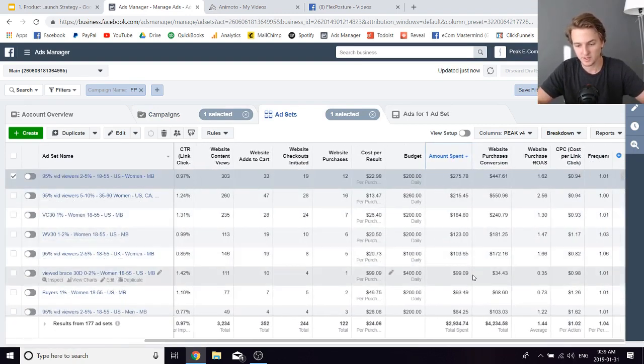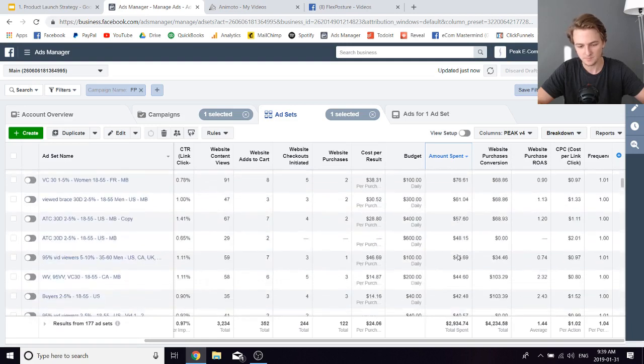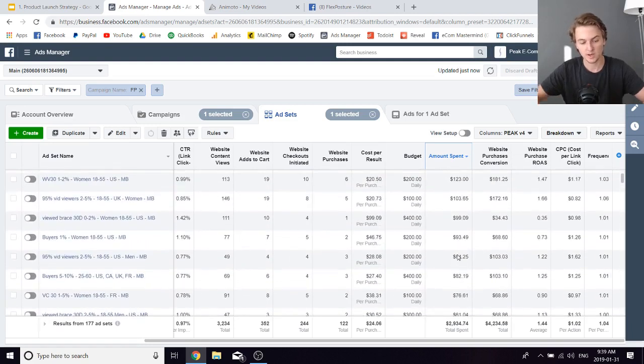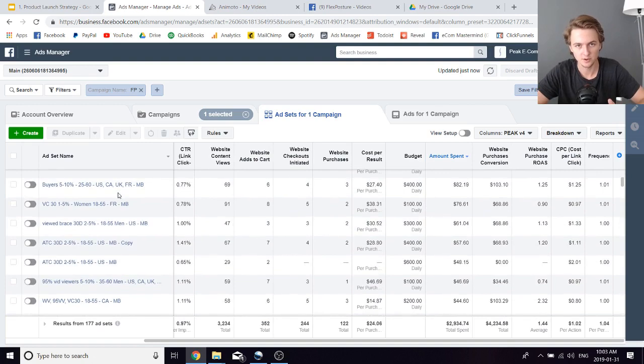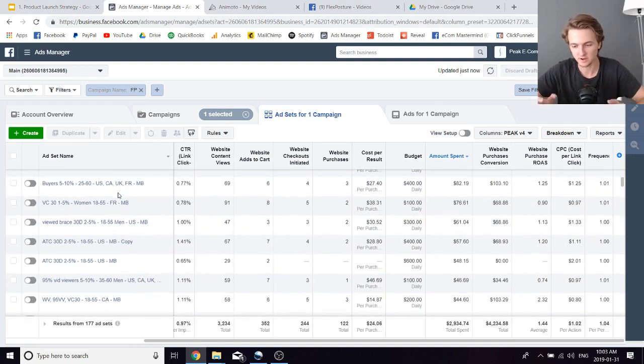At this point, this is when I started scaling a lot of ad sets vertically. All the ad sets that were doing really well, I duplicated them to higher budgets. You can see a ton of them had like $200 spent, $100 spent. I was really just taking my best ad sets and duplicating them to higher budgets, and I was also still testing new lookalike audiences. All I was doing was testing as many lookalike audiences as possible.